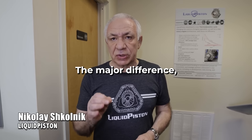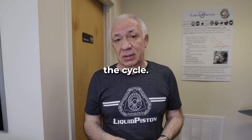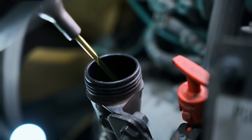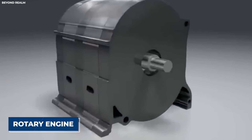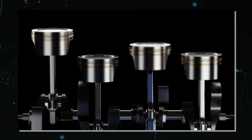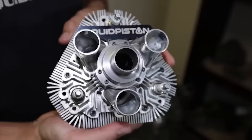So what is this engine, and how does it compare to conventional engines? The major difference, which very few people think about, is the cycle—it operates on a different cycle. Before diving into the details, let's understand some context. The automotive industry has long been searching for a more efficient and cleaner alternative to the conventional piston engine for decades. One of the most promising candidates is the rotary engine.